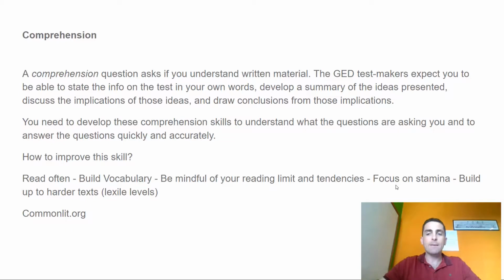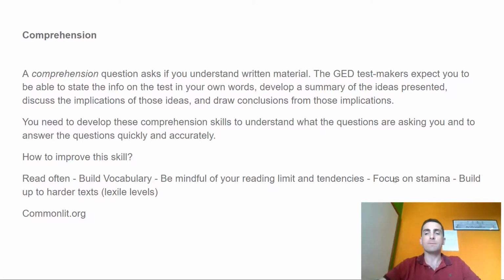Also focus on stamina, and that comes with practice. It's very similar to the reading limit point. So the RLA test has a serious amount of reading in it. A shocking amount. Students come out of the test looking as white as a sheet, and they always say, I can't believe how much reading was in that. You need to have stamina for this. You need to be mentally tough and prepared, and make sure that your reading stamina is high, because you have a lot of it to do.